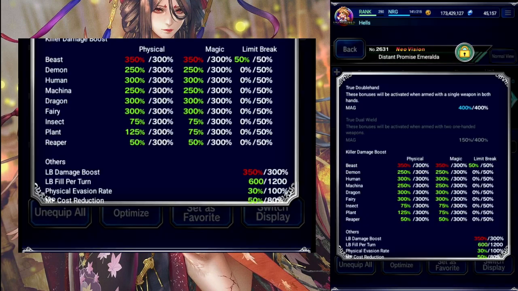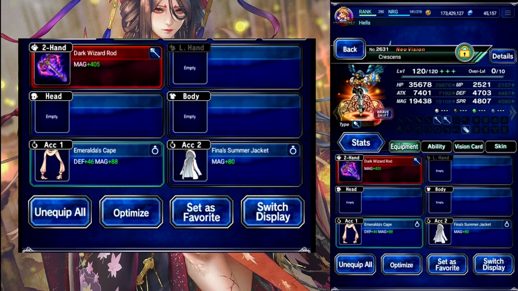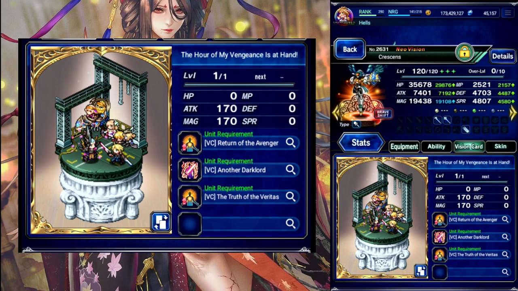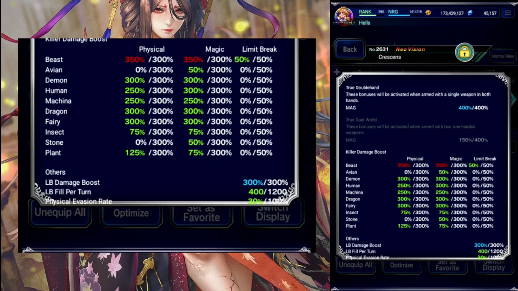In the base, we have 350 Beast, 250 Demon, 300 Human, 300 Dragon, Fairy, and limit damage. And then in the shift, just went pure damage, didn't care about resist or anything. 350 Beast, 300 Human, Demon, Dragon, Fairy, and limit damage.